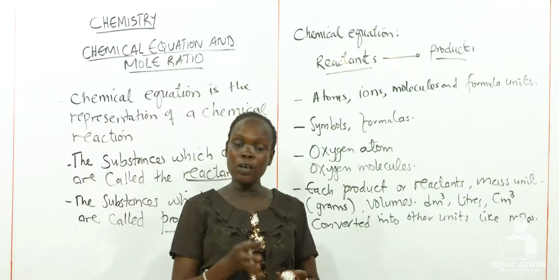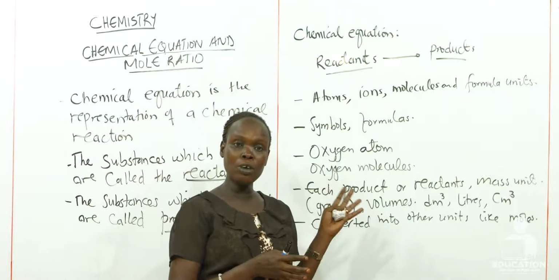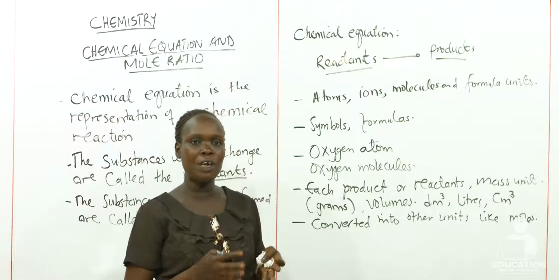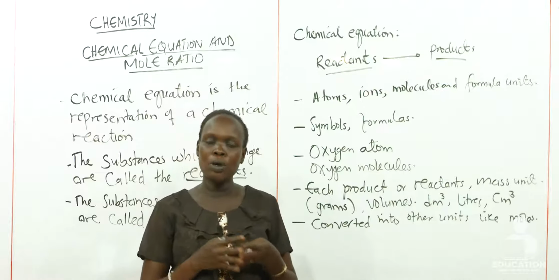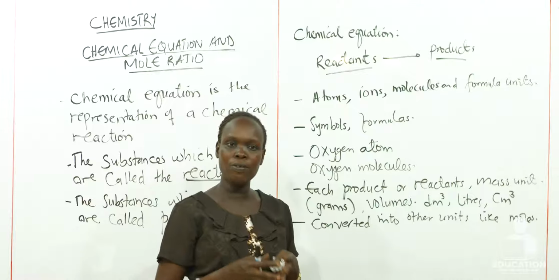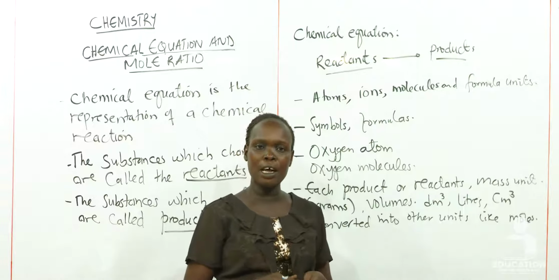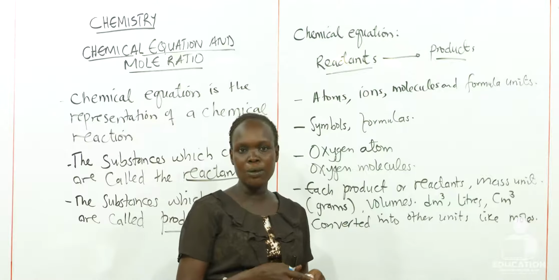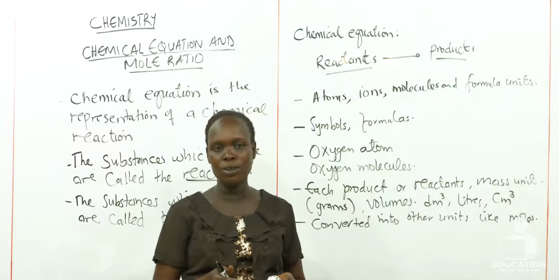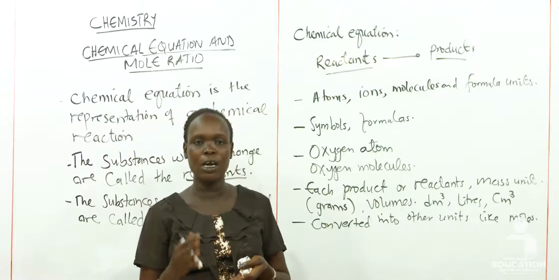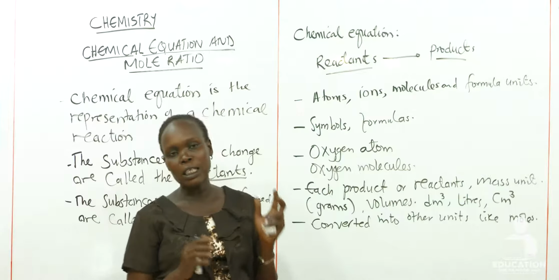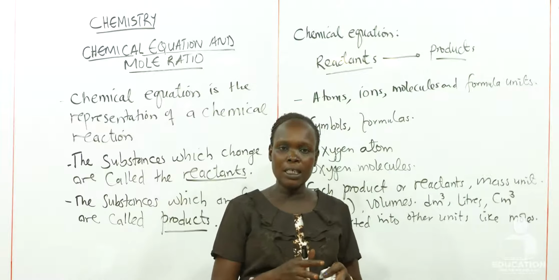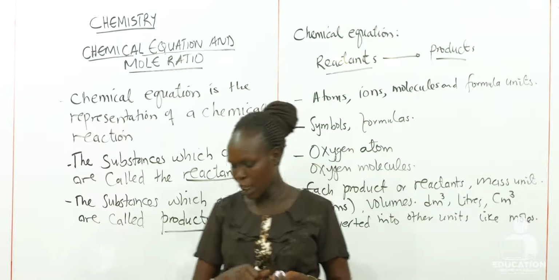You can also represent the chemical equation in words, which may not be very convenient for any scientist. But when we represent it in symbols or formulas, it is clear for us to show the state of that substance, whether it is solid, gas, liquid, or aqueous. So it is easier to represent it in this way, but when we put it in words, it is not very clear.